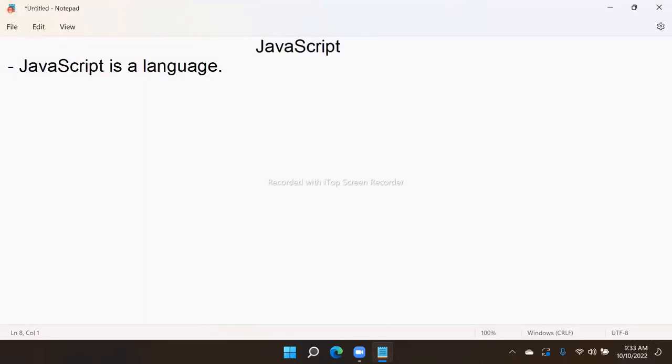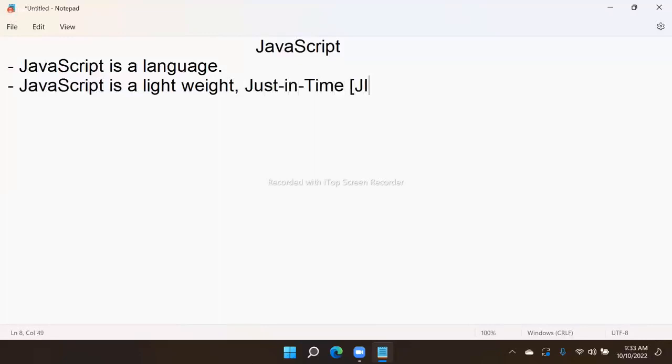JavaScript is not a client-side script. JavaScript is a language. Actually, JavaScript is a lightweight, JIT, just in time, compiled programming language, interpreted and compiled.